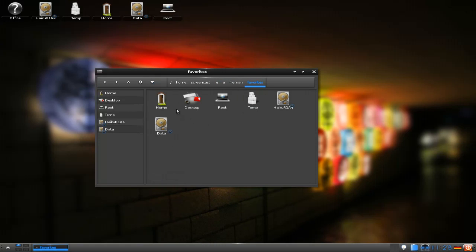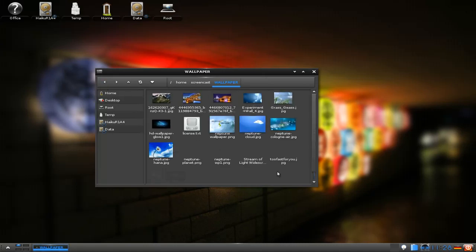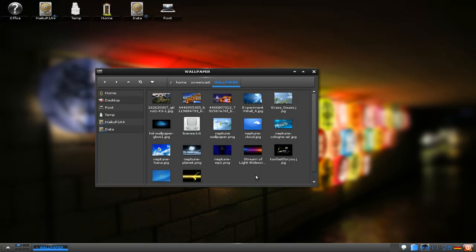As you can see here, these are basically the favorites that I have on my left panel, and I can add some other favorites if I want to, just the way I like to. I can go back. I also have the option to quickly navigate to a folder, just like I want to navigate now in my installation folder of E17.